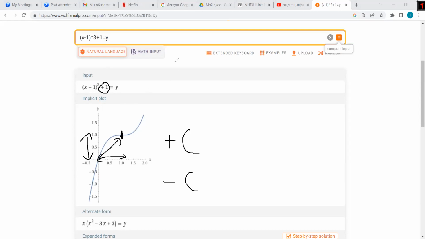Because in the function it's x minus D, when we choose D positive, we get x minus D, and we move to the right. If we choose D negative, we would move to the left. For example, if x plus 1, our entire function would move to the left. This is what I can show you right now, x plus 1.